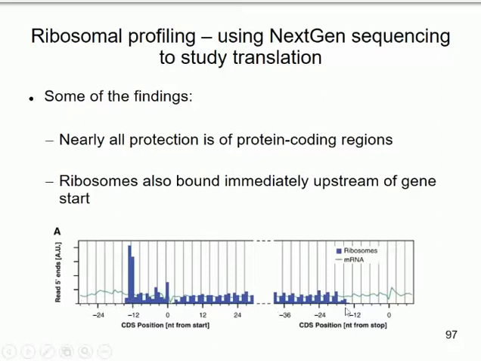Then the ribosomes protect all the way through, but then there's a chunk of RNA at the 3' end of the gene that's made, but again, not protected by ribosomes. So the ribosomes are dropping off before they reach the end of the message. What's really remarkable about this data, I think, is you can see very clearly there's a 3-base periodicity to that data. And that's because the ribosomes are moving along 3 bases at a time as they move along the codon. So this method is sufficiently detailed that it can actually see ribosomes moving down the message in 3-base jumps. So it's very spectacular.